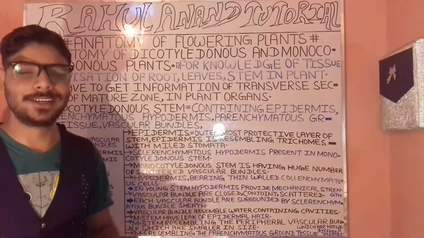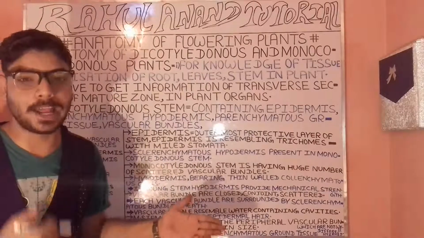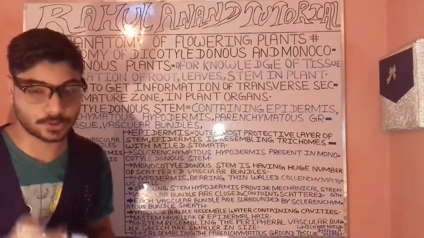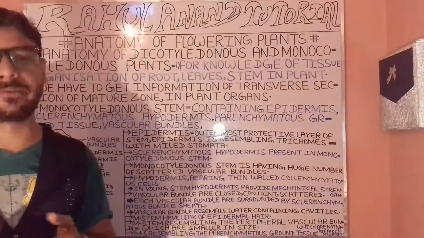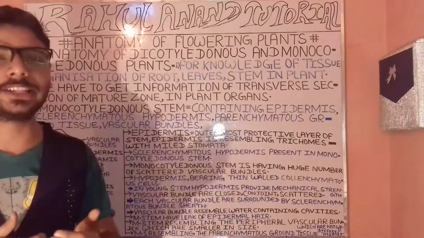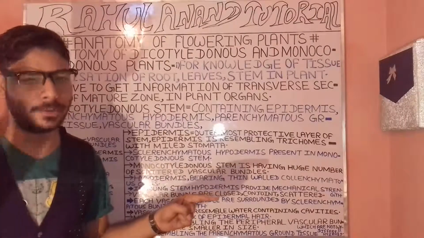Remember the role? When we are talking about the xylem, remember, it plays an important role in order to transport the water and the minerals to the different regions of the body. However, when we are talking about the xylem, what will be happening in this case? The unidirectional flow will be occurring.